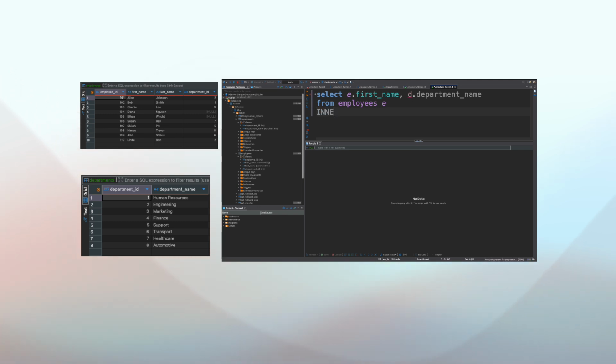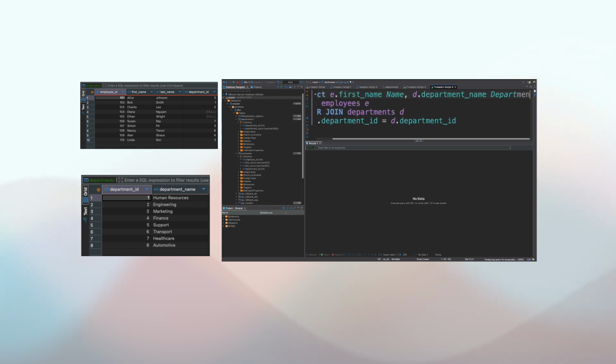We have to join. First we will use inner join. Which table are we inner joining with employees? Departments. The beauty of DBeaver is it will give suggestions when you are typing in departments D, and we have to write a condition. Inner join requires an ON condition: E.department_id equal to D. It suggests the column names from the departments table, so you can just select department ID. Now let's execute. Before execution, let's give alias names for each column, name and department, so it is easier to understand from the results.